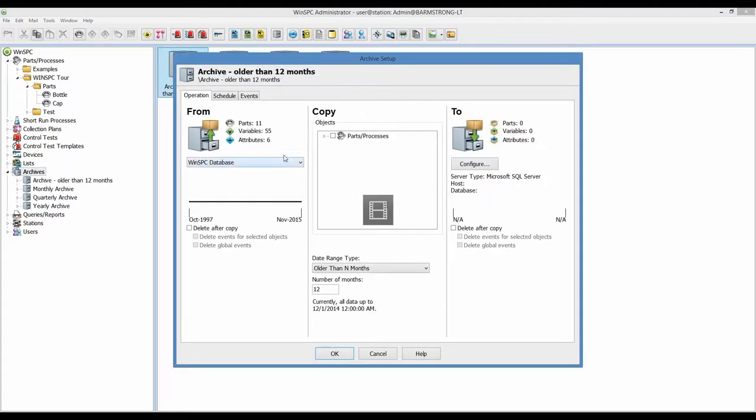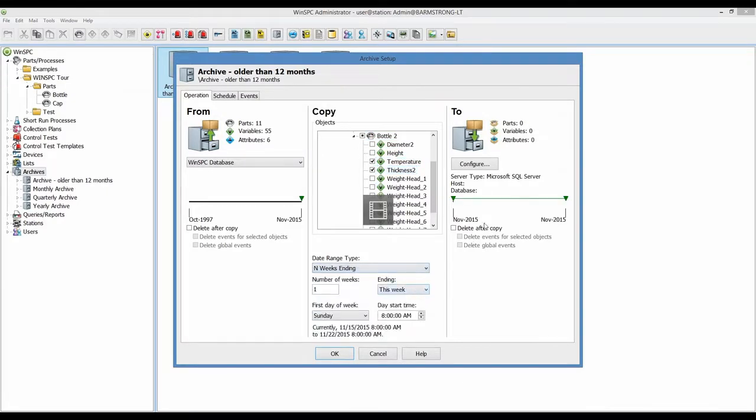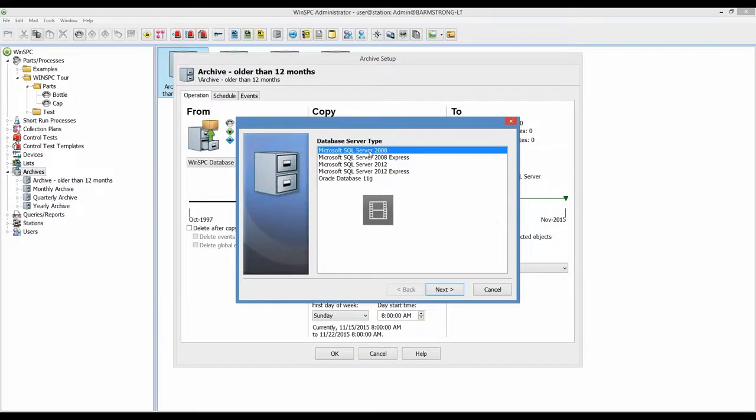There was an archive function in previous versions, but the new engine has a lot more power here. Archives can run automatically in the background on a schedule, and they can be configured on the fly by a WinSPC administrator. The user interface for archives is worth a bit of show and tell here. You now have more flexibility over which parts and which variables in the tree you're going to select for an archive, and you can set filters, like a date range. There's an option here even to delete the data from your live database to help maintain performance over time. You can also archive to other Microsoft SQL or Oracle databases, whereas in older versions, you had to archive to another database format.